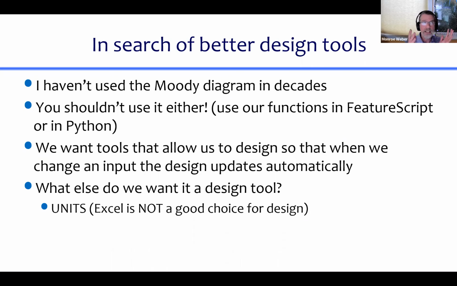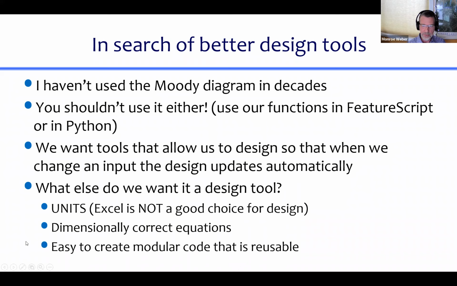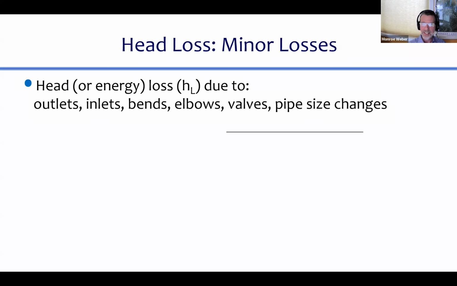So if you write the Darcy-Weisbach equation and where it says v squared, you forget to square the v, it will throw an error immediately and say your units don't match. And that's one additional check that you get by working in an environment where it's actually using the units as part of the calculation. Forces you to use dimensionally correct equations. And we'd also like to be able to create modular code that once you solve the head loss equations once, those equations should just be there for you to use. The next time, you shouldn't be scrambling around and figuring out how to recreate that wheel.